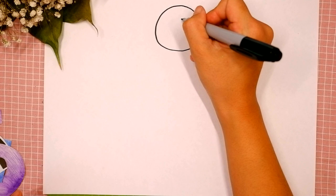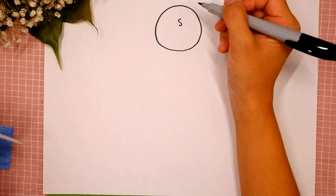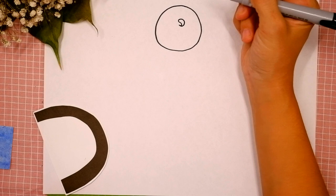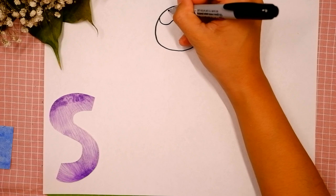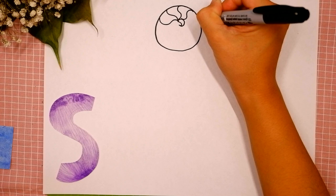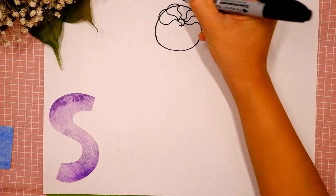The next step is her hair. Draw an S-shape, draw an S-shape in the middle, S-shape, then a backward C-shape on the right side, backward C-shape, and add six S-shapes on the bottom of her head — one, two, three, four, five, six — and curve between the S-lines: one, two, three, four, five.